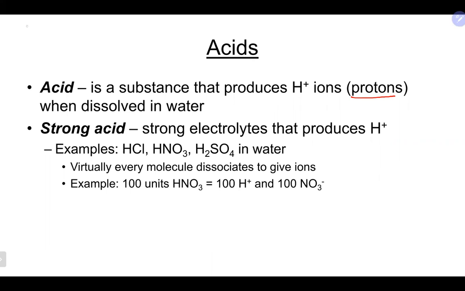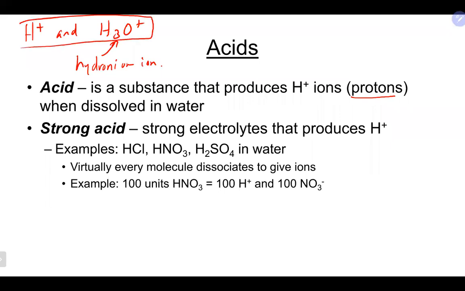In acid-base chemistry, H plus and H3O plus, which is the hydronium ion, are basically the same thing. In chemical equations and formulas, they're used interchangeably. I personally use H plus a lot of the time, but books will use H3O plus. So pretty much anywhere I write an H plus, you could exchange it with an H3O plus. It really just means the acid part of the solution. So they both work the same.